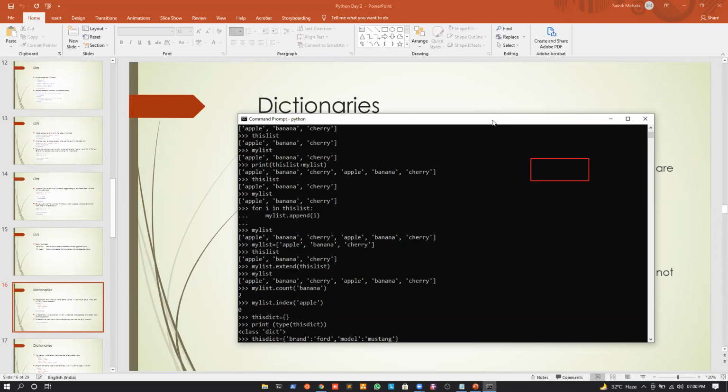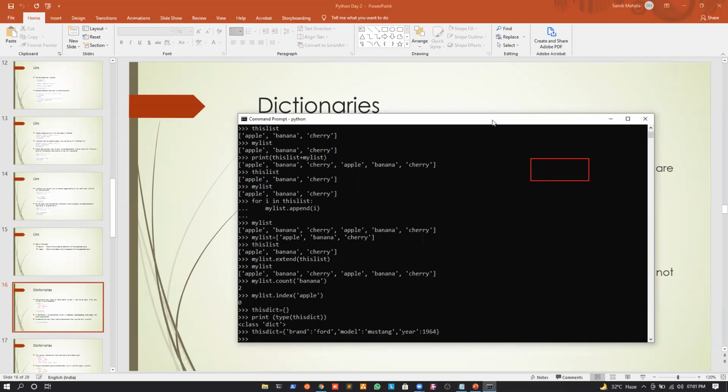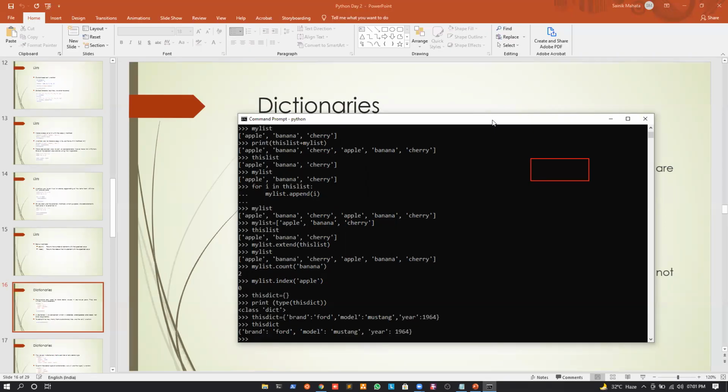like this. Okay, and again we will have a comma. Why? Because we need to separate the elements. So for the third element, what is the key? The key is, suppose, year of build, so we are writing year. And what's the value of this key? It is, suppose we are saying it is 1964, like this. Okay, and if I print this dict now, you can see that there are three elements with the key value pairs like brand Ford, model Mustang, and year 1964. Okay, so I hope it is clear till this.